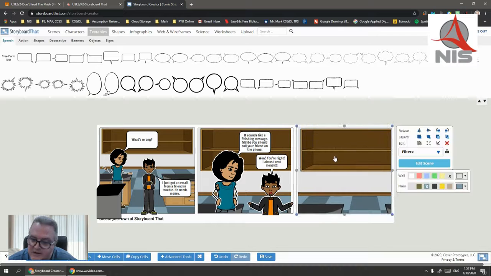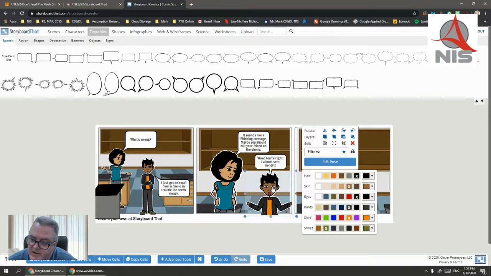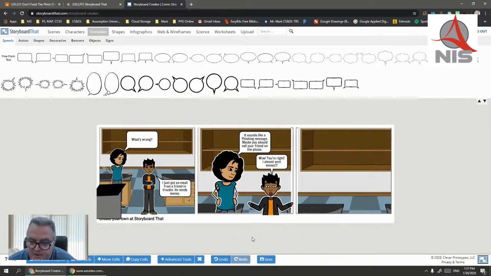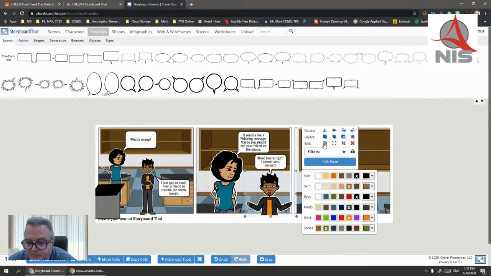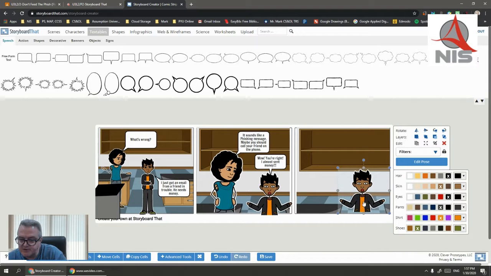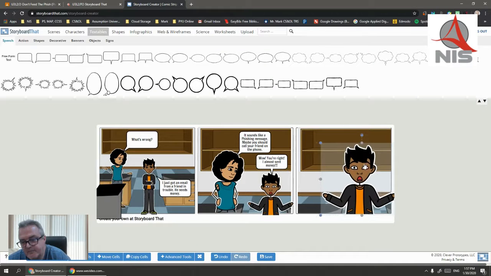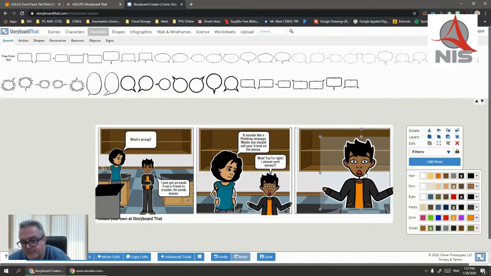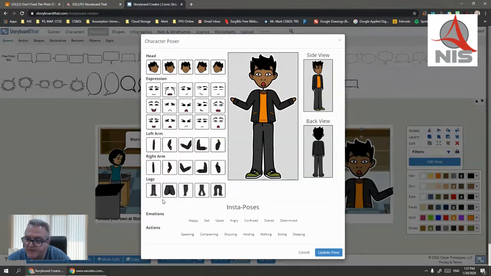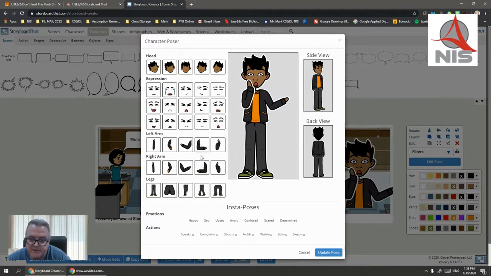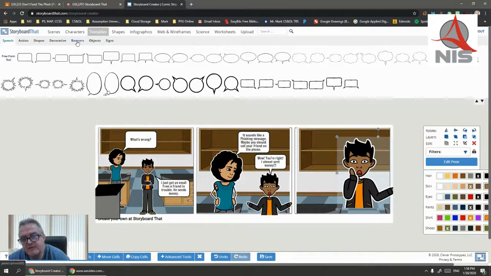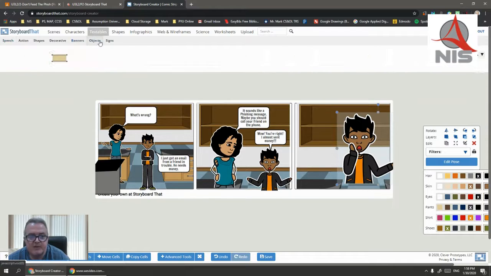Then we can grab the scene again, copy it, drag it here, drop it in the picture. Zoom in on the boy, on the phone. Gosh, we gotta give him a phone. Let's duplicate the boy, bring him over here. Let's zoom in. Let's find him a cell phone. Edit the pose. He's talking on the phone, but he doesn't have a cell phone. Let's see if we can give him a cell phone.